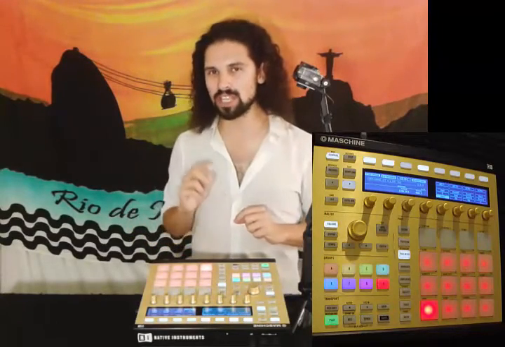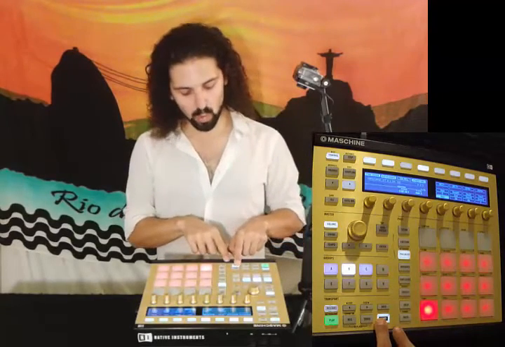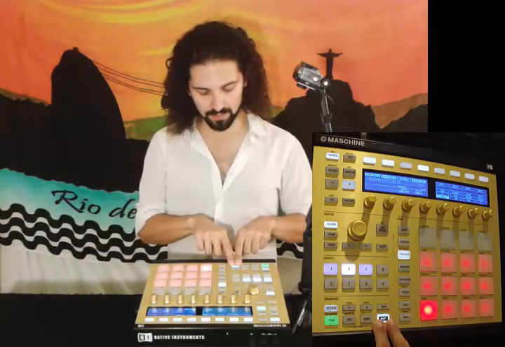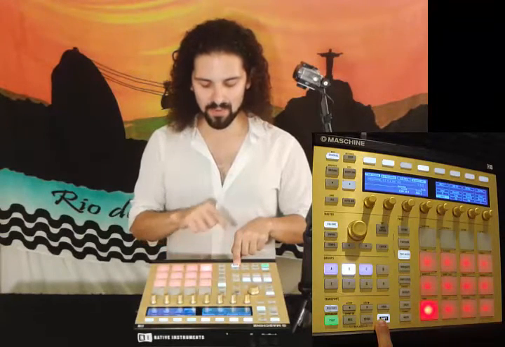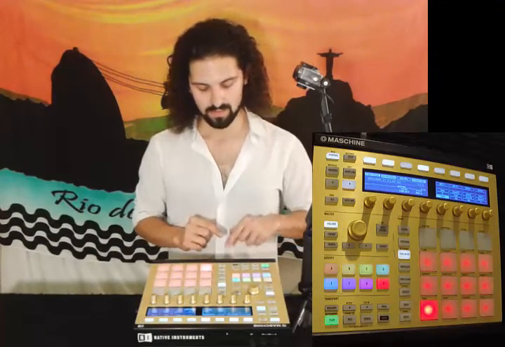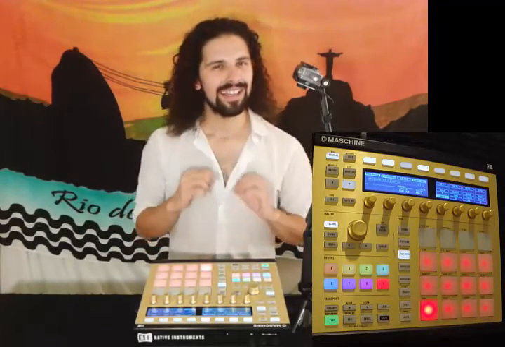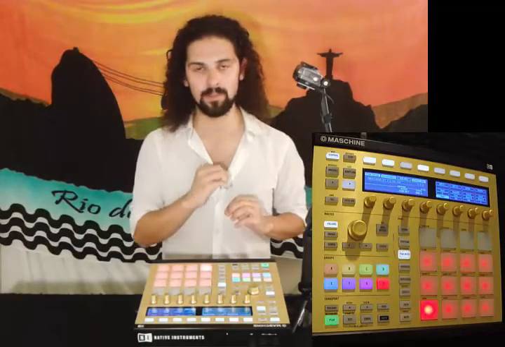And you hear there's a detail at the end, which I'm going to fix by quantizing. In order to quantize, you need to press Shift and press pad number 5. If you want to partially quantize, we also have the ability to quantize at 50%. It's very detailed and it makes it very clean.